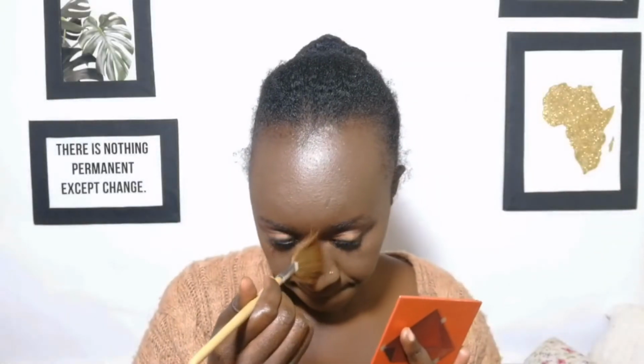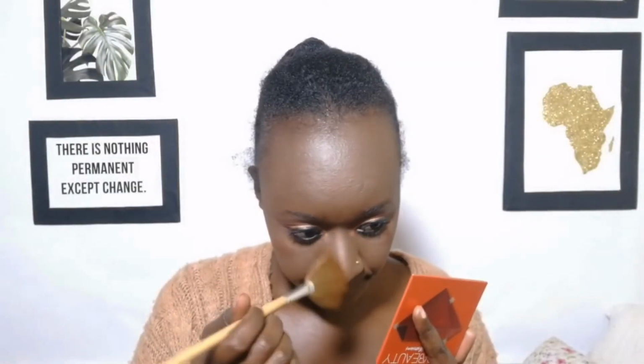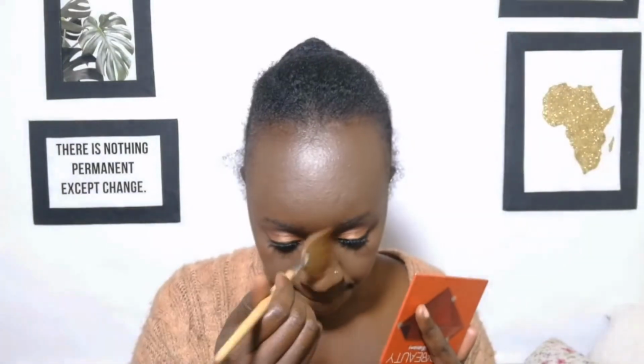And then after I do that, I'm using the same shade I used on my eyeshadow. And then after that, I'm going to do the same along my nose. This makes your nose appear slimmer, longer. Clearly the brush is not working, so the fingers have it. Yeah, I think the look is beginning to shape up.